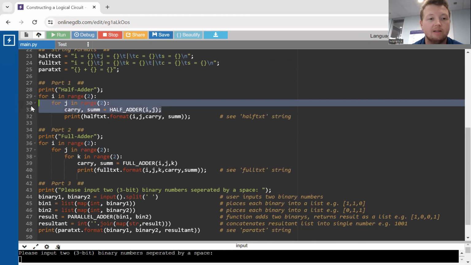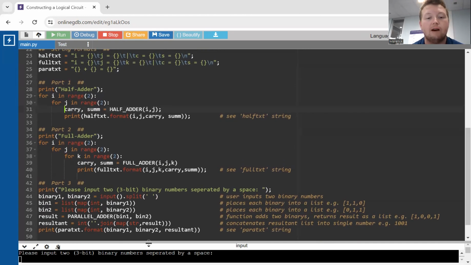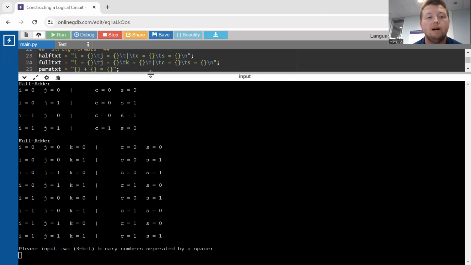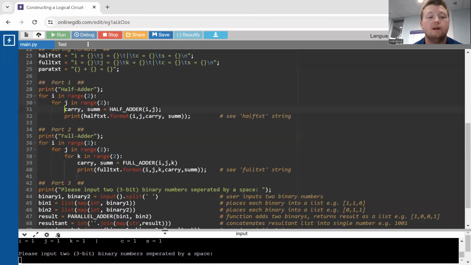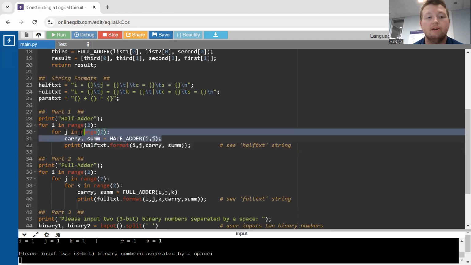But I designed these I, J loops that you see here, these for loops, I should say, a loop within a loop, that then compute this output by using I and J to compute the carry sum. It's being returned here.